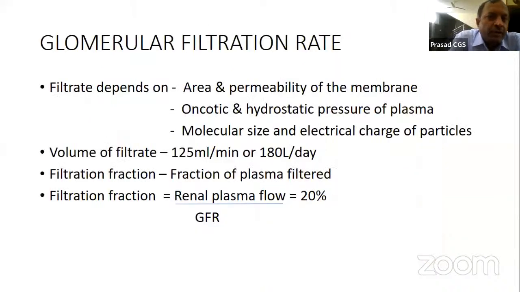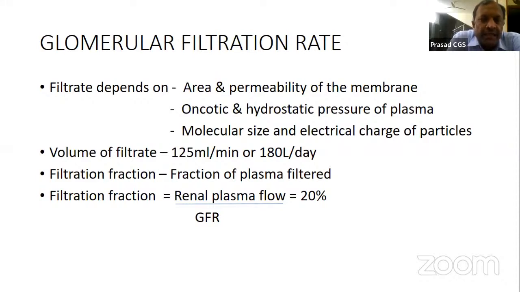Coming to GFR, glomerular filtration rate, the filtrate depends upon the area and permeability of the membrane. It depends upon the oncotic and hydrostatic pressure of plasma, and it also depends upon the molecular size and electrical charge of the particles. The volume of filtrate is 125 ml per minute or 180 liters per day.